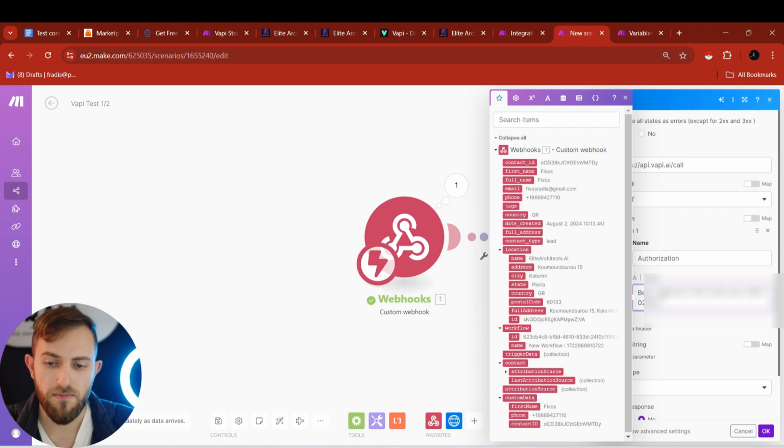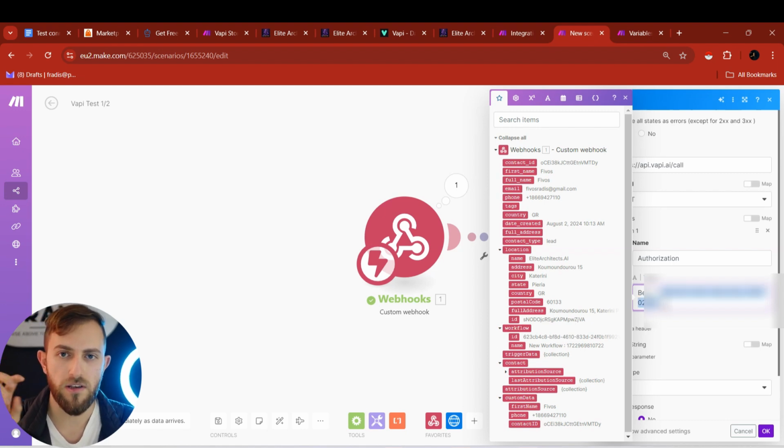Now bearer means bearer token. Bearer means who bears, like who holds the token. So in this case, this token, this little code, acts like a key, like you hold the key so that Vapi sees that you have authorized access so that Vapi initiates the call.